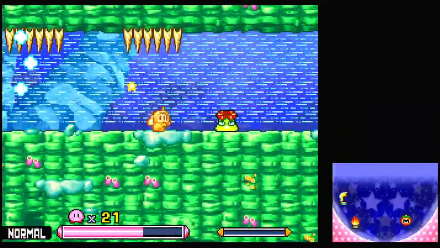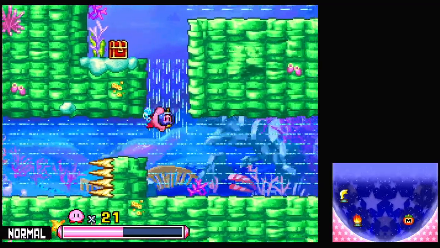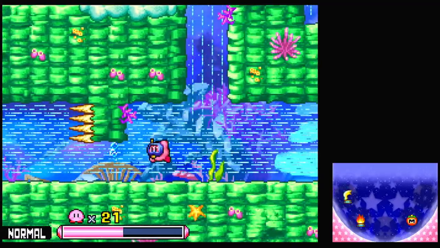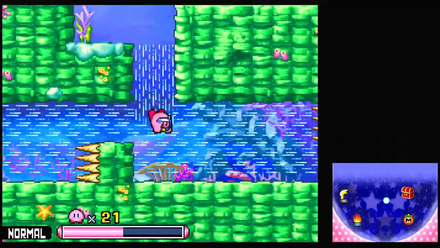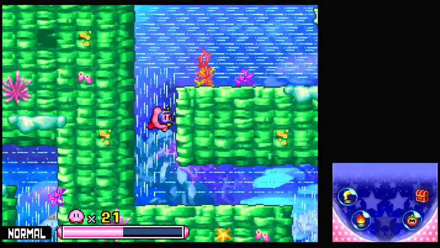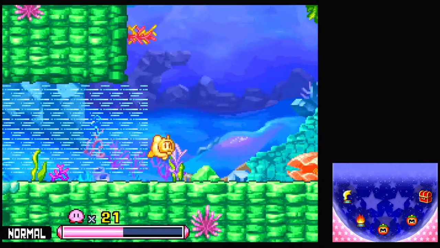And then, whoa, no. Okay. Can I get this treasure? No. I bet there is another way to get it. Yep, through here. There you go. Okay, thought you could get it. Nope, don't go in the spikes. That's the tricky thing about this world. Well, this level at least.